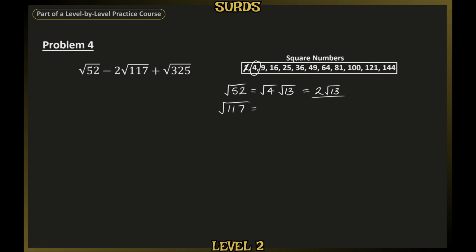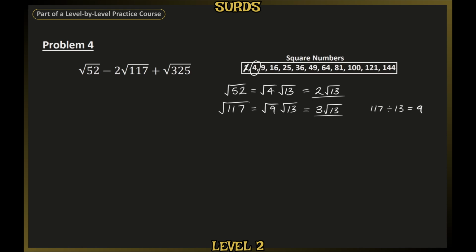And although this is quite a large number to break up, we know from the line above that we need a root 13 in there somewhere. So if we divide 117 by 13, we get 9. So this means that we have the square root of 9 times the square root of 13. And because the square root of 9 is 3, this is 3 root 13.